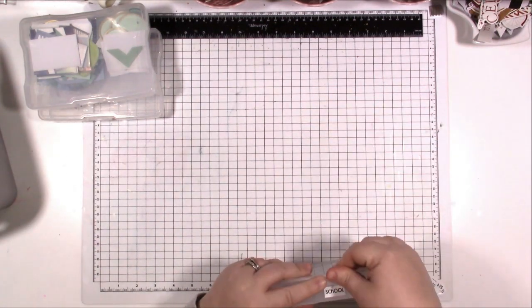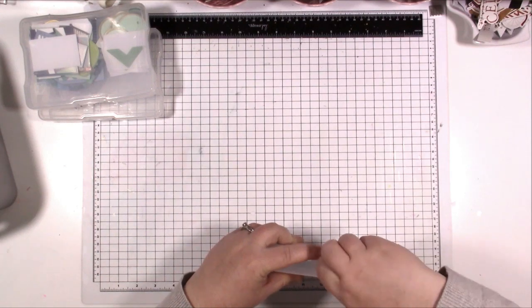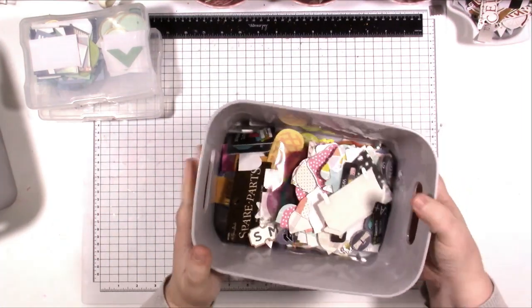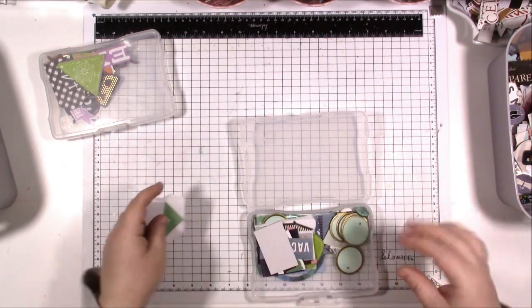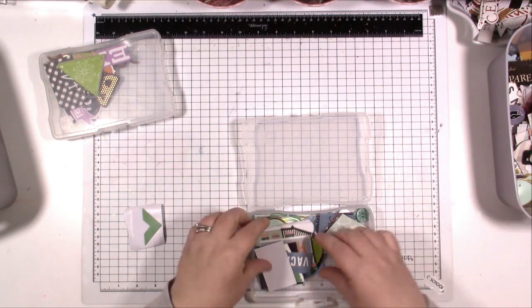Alright, we're almost there. And then I just have the plastic baggies to go through. I got quite a bit in my donation bin. I'm pretty happy about this. We're getting rid of some stuff. I'd rather it not sit if I'm not going to use it. These little teal tags. I don't remember what those are for.